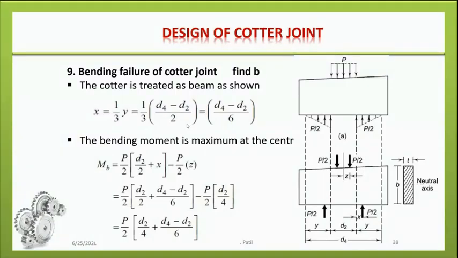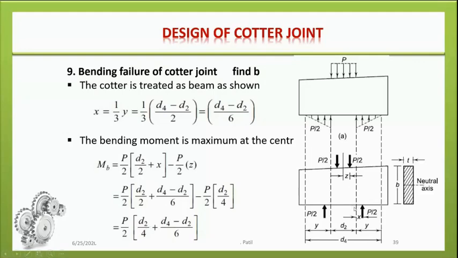Yes, sir. Okay. Now we know the value of y. In order to take the point load in uniformly varying distribution, it acts at 1/3 from this end. So that's why we consider 1/3 of y. So P by 2 amount is acting at a distance 1/3 of y, which is given by x. So x is equal to 1/3 of y, and that's why the total value of x is d4 minus d2 by 6.